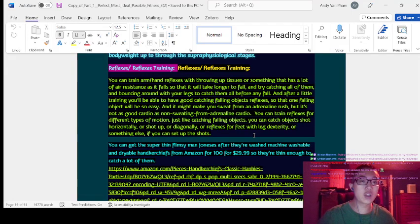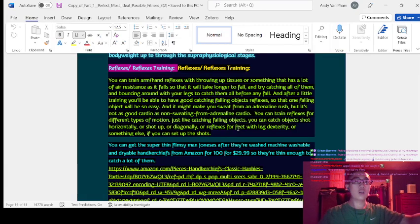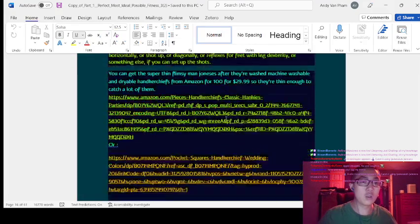And then with reflexes, how I train reflexes is I buy this $30 package of 100 thin cotton handkerchiefs that are machine washable and dryable, and I throw them up in a ball and it hits the ceiling, and without moving my feet, I try to catch as many with my hands as I can before they fall all the way to the floor. This helps to catch falling objects, but it doesn't help as much to catch objects traveling horizontally, like towards you.